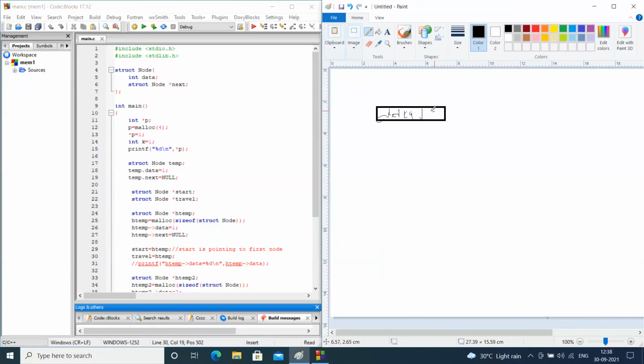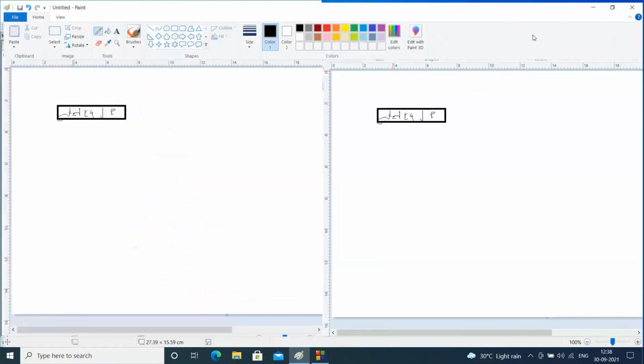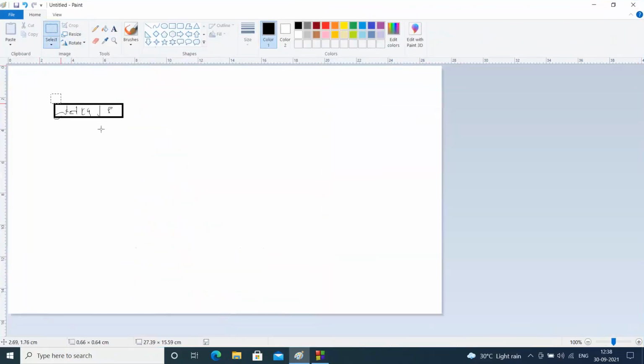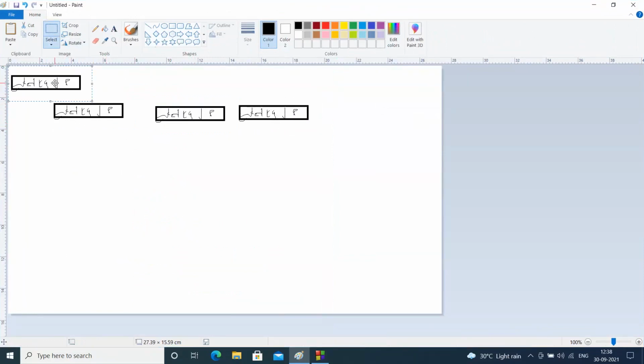And here we have a pointer to the next element, right? Now, let's say I have many such nodes available with me. Now, there are 4 nodes in the list.